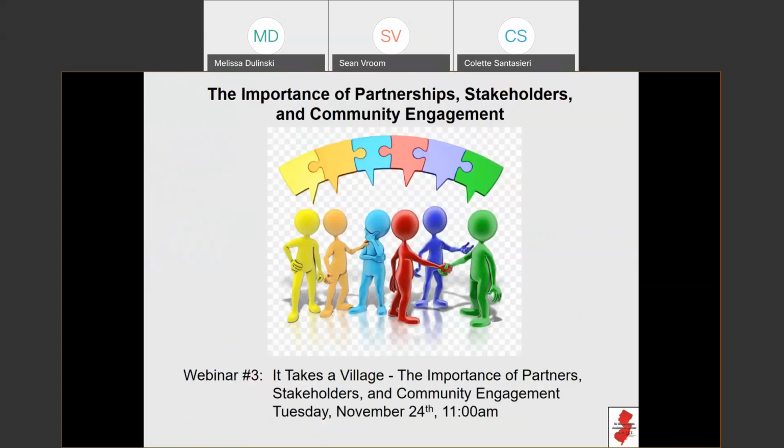The first of the three critical steps that I mentioned is identifying stakeholders, developing supportive partnerships, and engaging the community. Even though I'm saying that this is one of the first things that you do, keep in mind this is something that you should be doing throughout your entire Brownfields redevelopment process. Brownfields redevelopment is a team sport, and this step in the planning process is all about people and collaboration. Creating partnerships and collaborations help with community engagement, helps you access funding, increases your ability to tackle complex brownfield issues, and creates avenues for future partnerships for redevelopment.